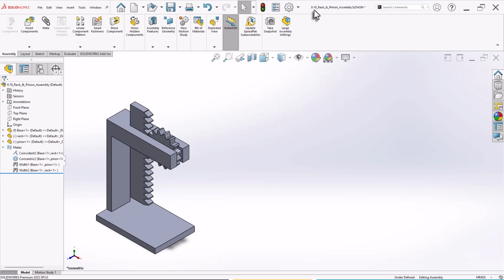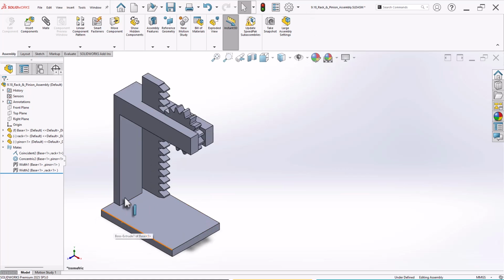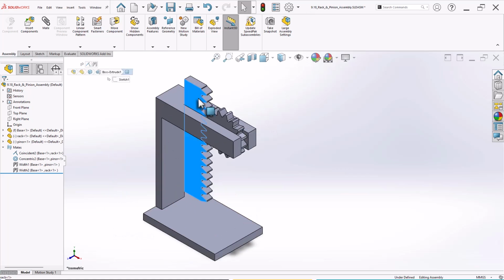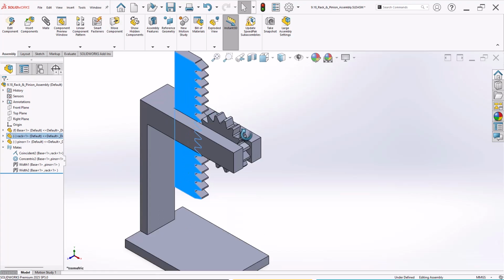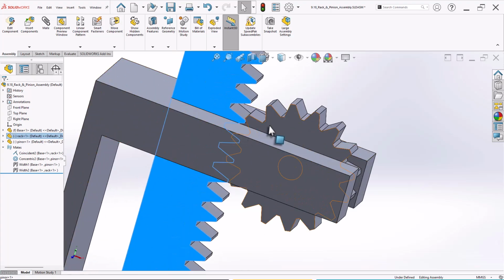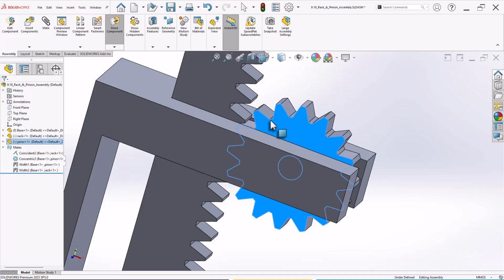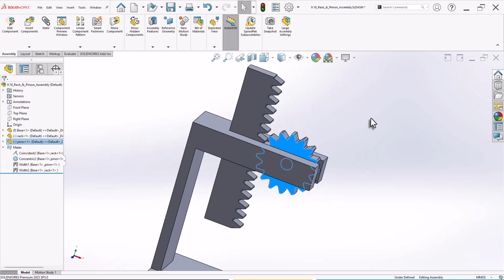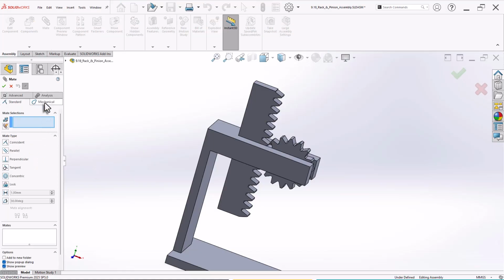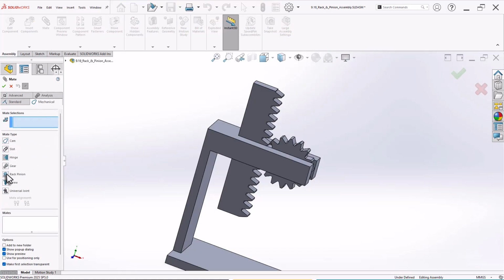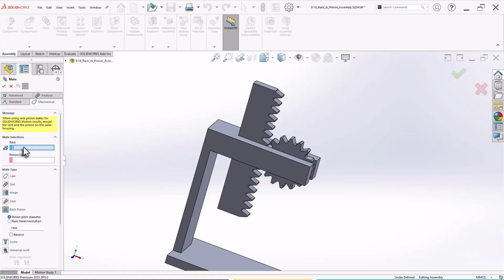Open the assembly file called 9.18. Now here, the rack is moving straight up and down. Let's position properly. Now let's apply mechanical mates. Here I will choose the rack and pinion mate.